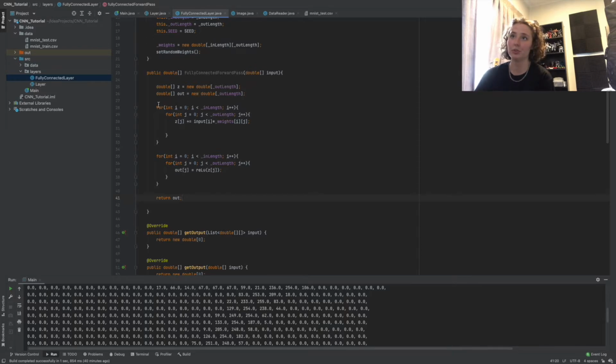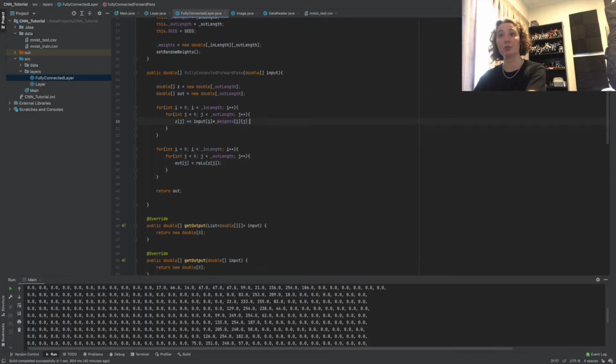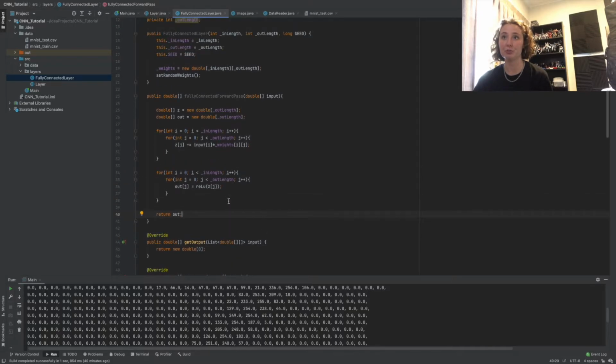Just to reiterate, we are moving through all of our input nodes, multiplying each of those input nodes by an output node, and summing that value to the corresponding output node. And then we are running that result through our activation function down here, and then we're just returning that output. Cool, so that forward pass was really straightforward. Let's implement this in our getOutput function. So we need to implement getOutput, we've got our forward pass, but let's use those actual abstract methods that we're overriding from our layer class.